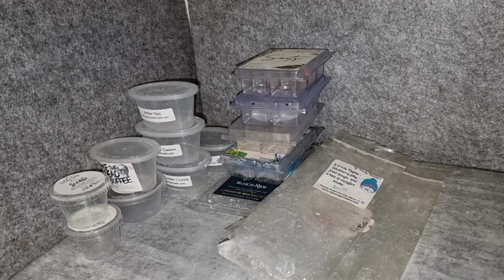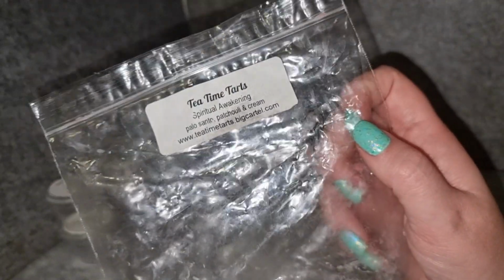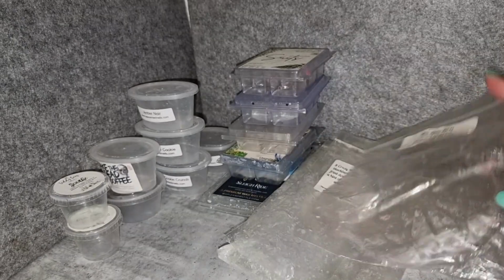It's definitely... it's more Palo Santo and cream, I think, than patchouli. So it's not a super earthy scent. It's more like a really well-balanced, beautiful Palo Santo woods with just a little bit of that earth. So really, really nice. It's throwing quite strongly in my bedrooms, and I would get that one again. It's very, very good.